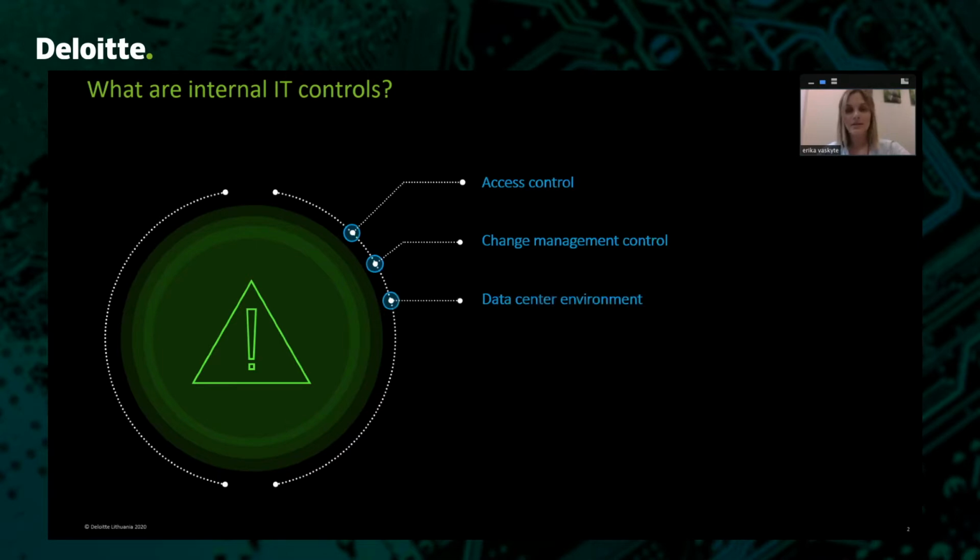Following is data center environment controls, which addresses usually physical security and such as being controlling entry points to the data centers and ensuring that it is accessed by the people who need to have access to these premises. Following is network security controls, which is closely related to data center environment controls, simply because it creates an internal network, granting the access to the right people, being able to access the internal sensitive information.